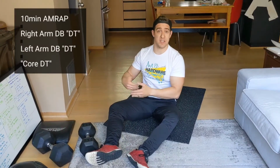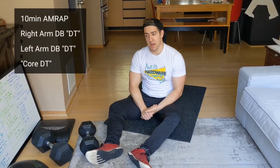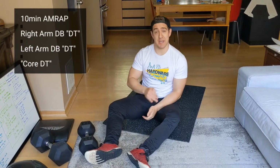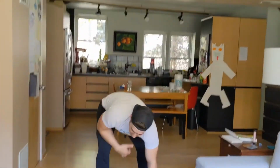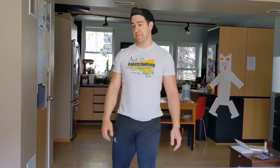DT on the right, DT on the left, core DT thing. We're gonna do that for a 10-minute AMRAP. So you have 10 minutes to get through that as many times as you can. I think it's gonna get real spicy, and we're gonna get out of breath real fast on that one, okay?